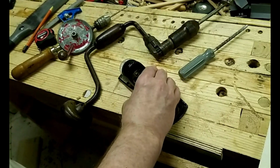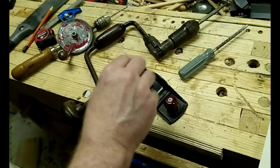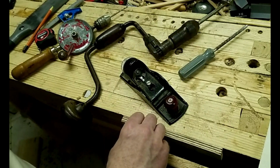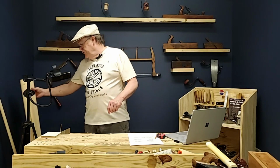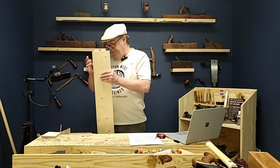The block plane is optional because we're also going to have sandpaper in this project. But this is really nice for easing those rough or sharp edges. The materials list is actually very simple because we're using standard dimension lumber. That makes the milling side of this a lot easier.